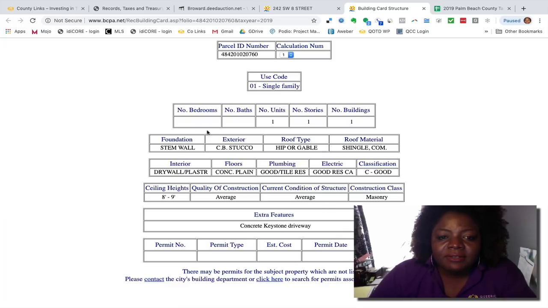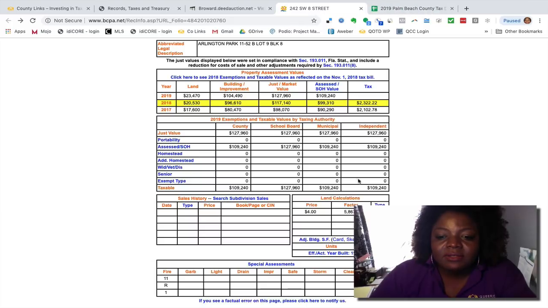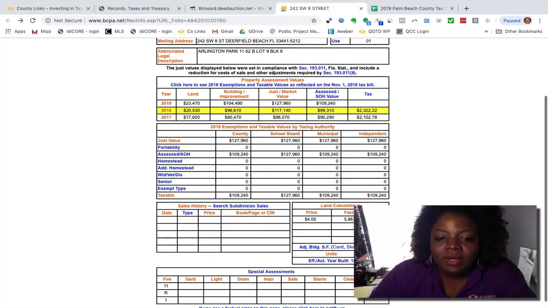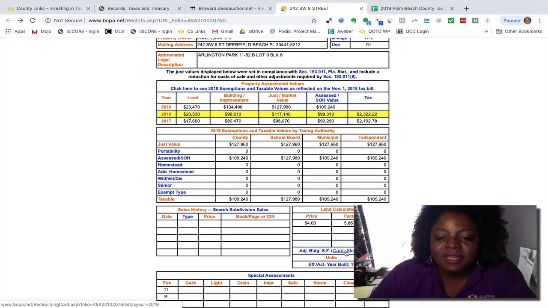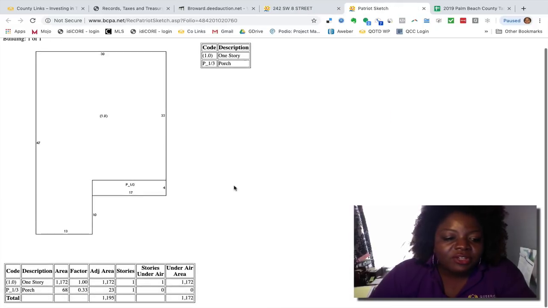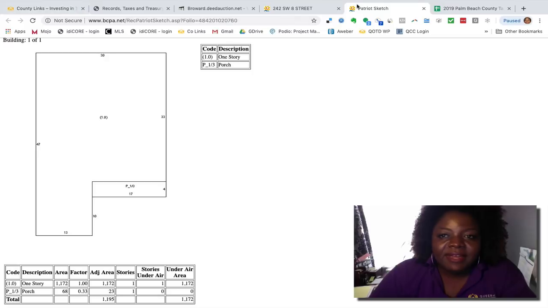Right here it says this is a block structure with masonry. It's about 1,200 square feet, built in 1993-ish. The bedrooms and baths are someplace in here too. And here is a little sketch that shows you what the floor plan of the house looks like.